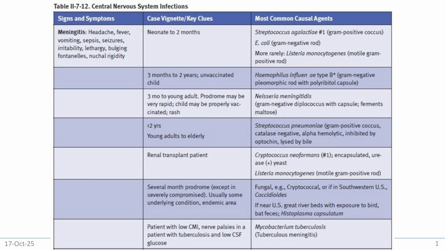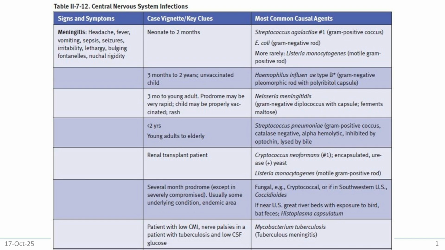Welcome to today's session on bacterial infections of the central nervous system. Before we dive into the mechanisms of infection, let's understand why certain bacteria successfully invade the CNS while others cannot. The key lies in two critical factors. First, the bacterial virulence factors that allow pathogens to evade our immune defenses and cross protective barriers. And second, the specific routes these organisms use to reach the brain and spinal cord.